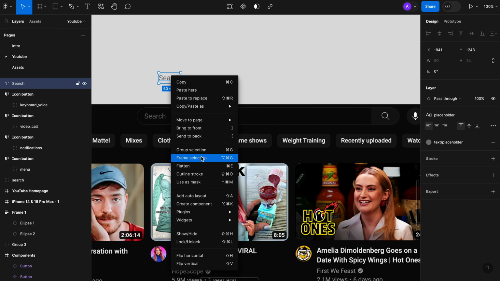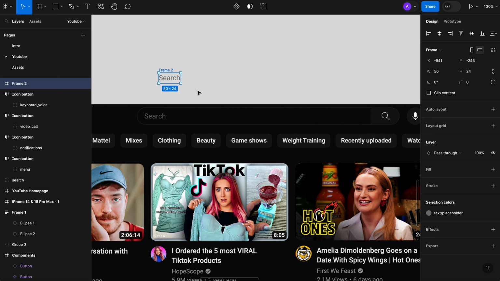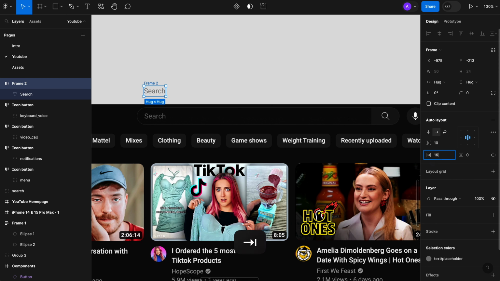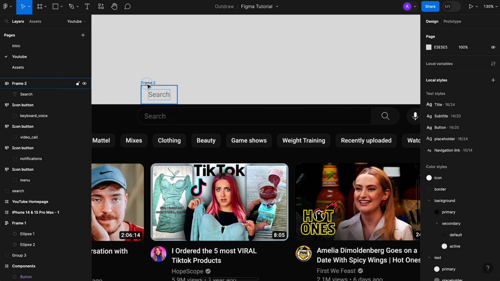Now let's create a frame around the text so that we can work with padding. And let's apply auto layout. When it comes to horizontal padding, let's apply 16 on each side. I think it's more or less what we see here. But when it comes to the vertical padding, I think we shouldn't apply it here based on the height of the text. Let's go with fixed height setting and set it to 42 because this is the height of the text fields in Material Design.